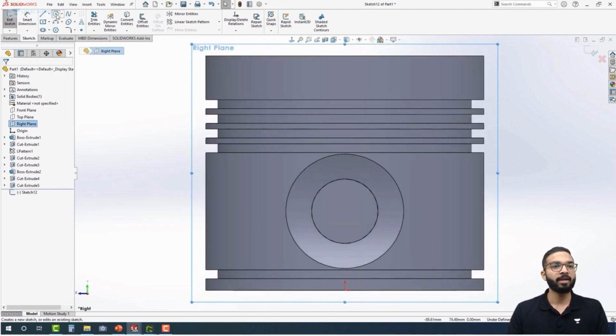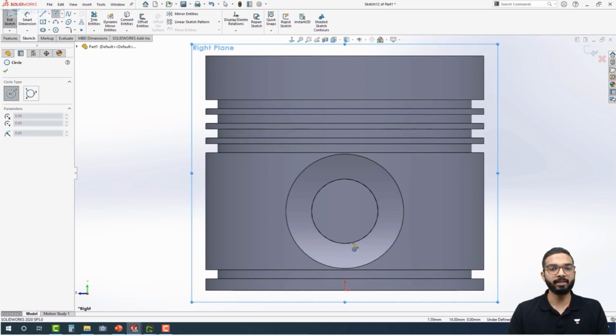I will select the circle sketch entity and then I will select the reference of this circle over here. I will hover my mouse over this circle until the reference point appears, and I will move my cursor to the center, and here I can see that there is a coincident icon showing that the center point of my new circle would be starting from the center point of the same circle, making them concentric.